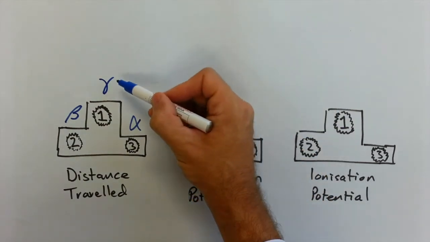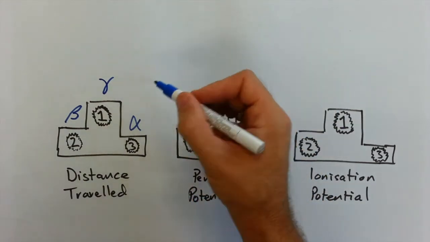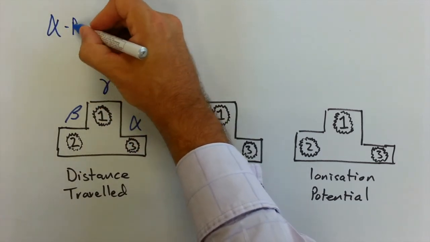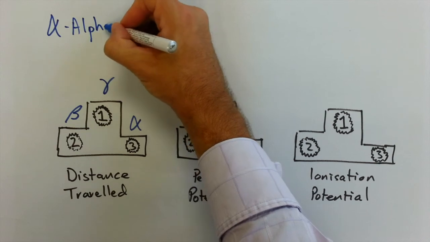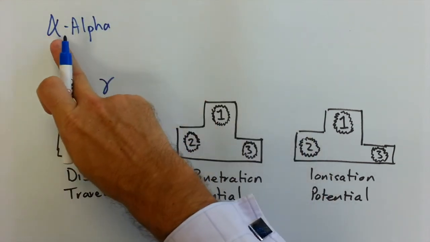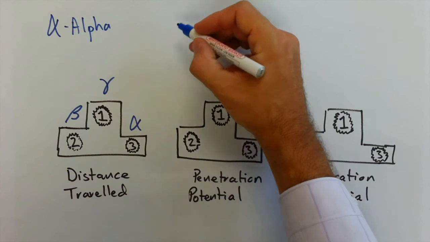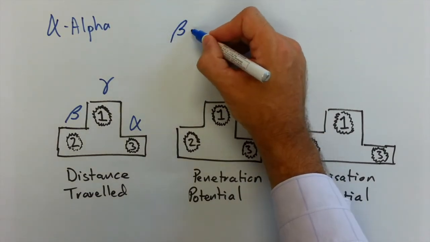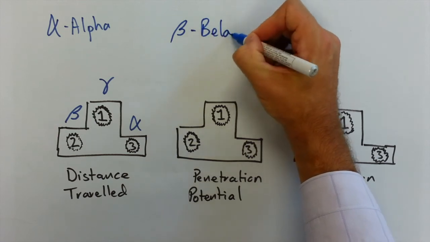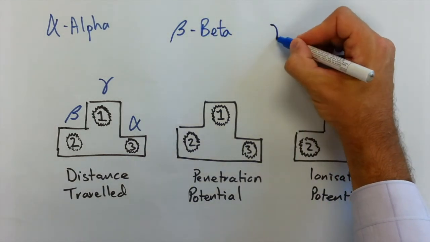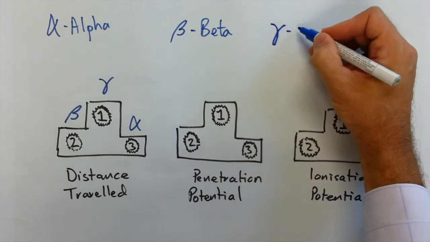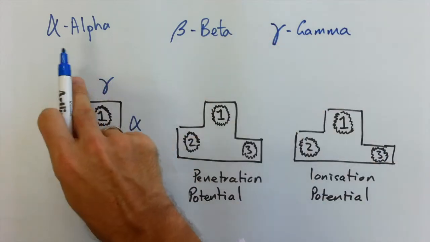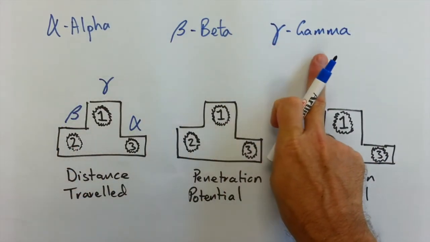Just a little bit about the notation. Sometimes you'll see alpha written as a fancy A. In fact, that's actually the Greek letter alpha rather than A. You'll also see beta. Again, it looks like a B with a tail on it, and that is the Greek letter beta. And you'll see gamma, which looks a bit like, again, a fancy Y, and that is gamma. So remember, particle, particle, wave.